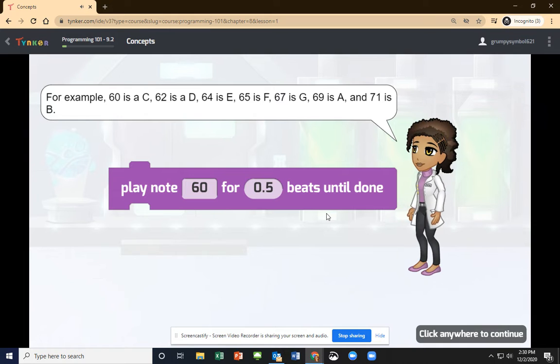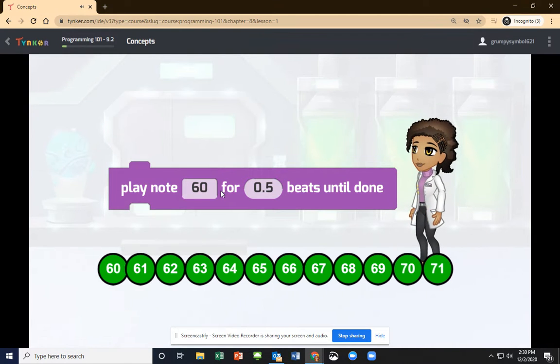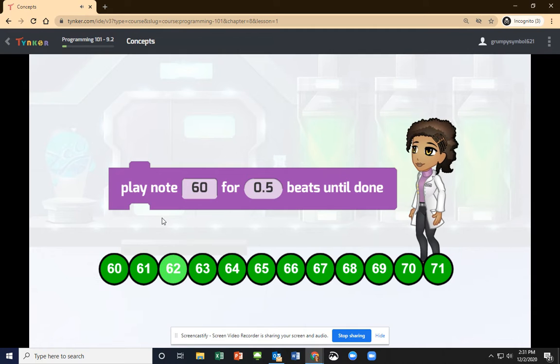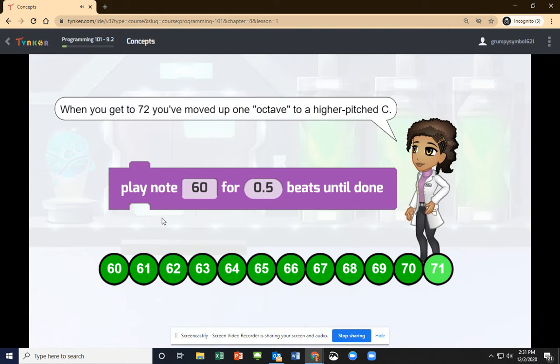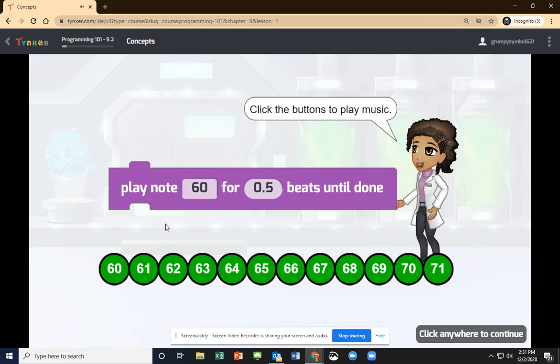For example, 60 is a C, 62 is a D, 64 is E, 65 is F, 67 is G, 69 is A, and 71 is B. When you get to 72, you've moved up one octave to a high. Click the buttons to play music.